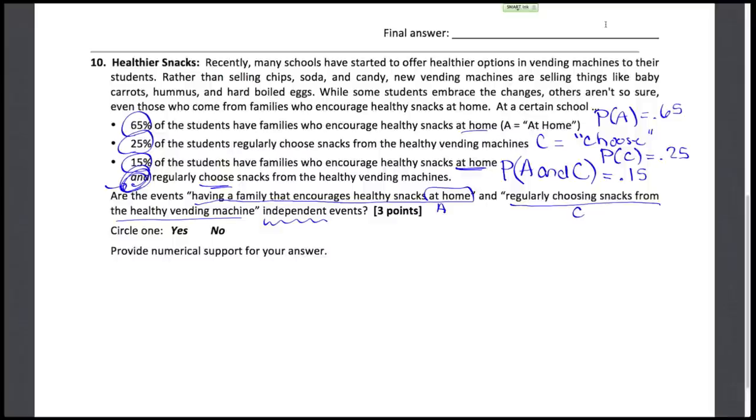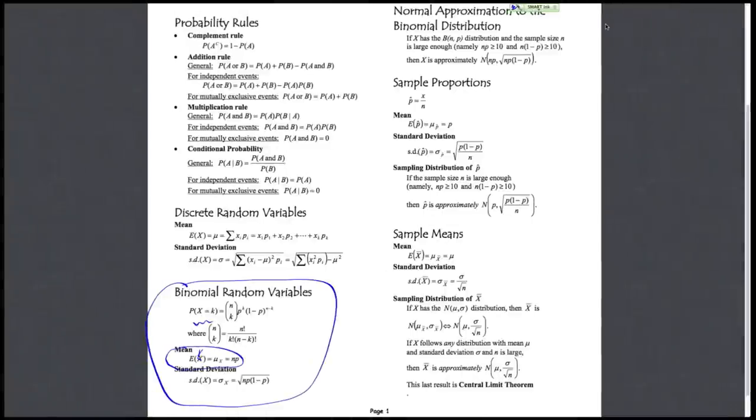Independent events. Let me remember what it means for two events to be independent. Under our probability rules, we have quite a few places where there's a statement for independent events, and any one could be used to establish whether events really are independent or not. The one most readily used in this example is the one in the middle here that says if we have independent events, the probability of the intersection between any two events that are independent should be able to be found by simply multiplying the two probabilities. Sometimes this has been referred to as the AIM rule: if there's an AND and independent events, then you can multiply the probabilities.